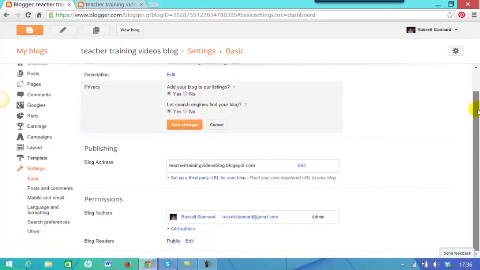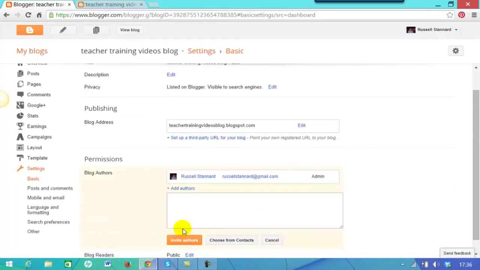Another thing that you might want to do, and this is really important, is add authors. When you have more than one person with permission to work on a blog, it's almost becoming like a wiki. You may decide, for example, that you want to organize your students into teams who create a blog together, or the students themselves may want to do that. Or you may give permission to certain students within the class to contribute to a class blog. There are all sorts of possibilities depending on whether you are producing the blog on your own, as a class blog, or doing student blogs. But one thing that you can do is add an author.